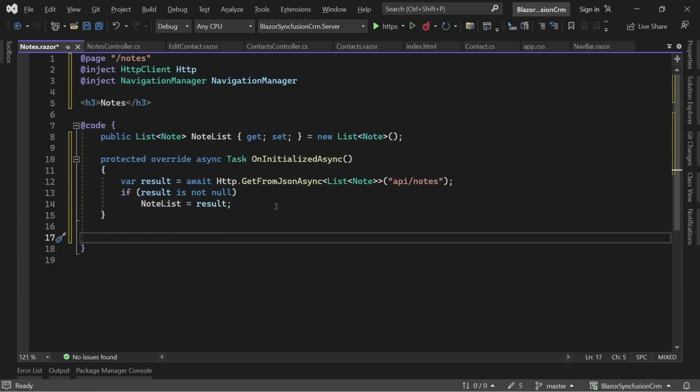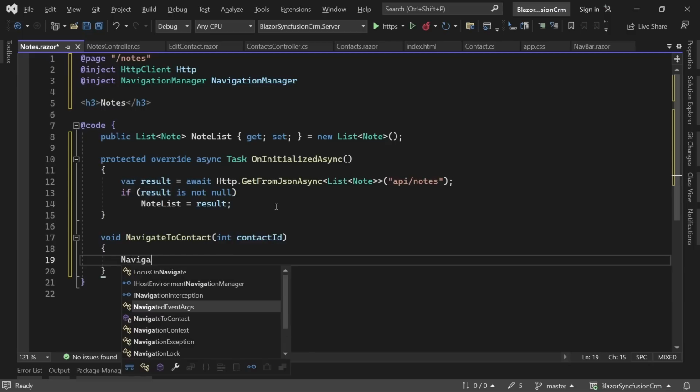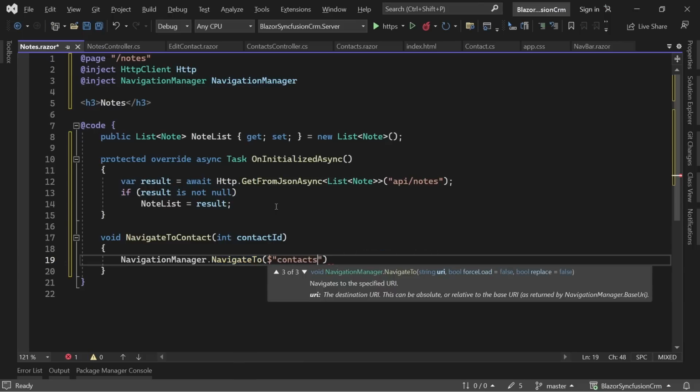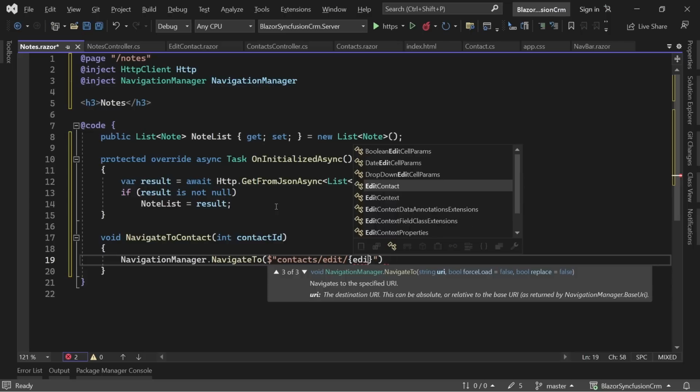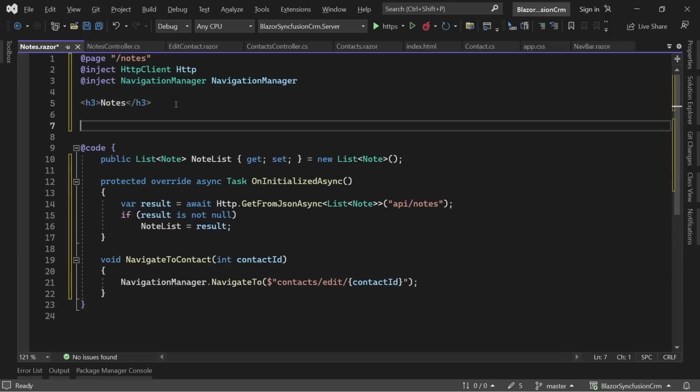And now I only want to navigate to the contact. So let's add this method real quick with the contact ID. And here now let's say navigation manager, navigate to, and then contacts/edit. And in here now, this shall be the contact ID, like that.